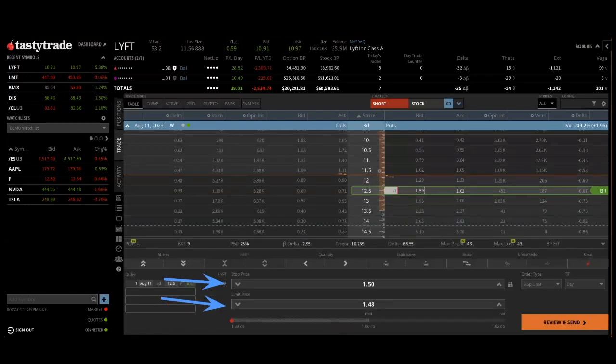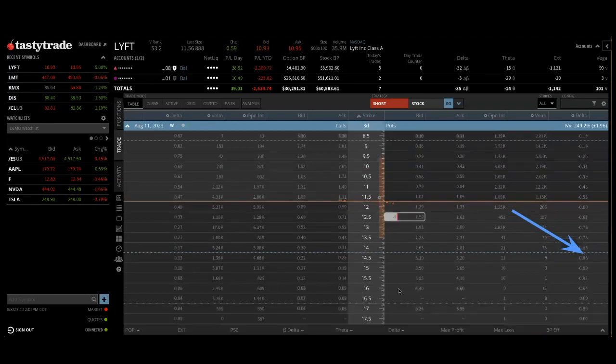If you want to do a stop market order, we're going to change it from stop limit to stop market. And now you see that there is no limit price. It just says MKT, and we only have that trigger price that we can put at 1.50. So that's just a quick way where you can do a stop loss order. Okay, let me clear out the order ticket. Again, to clear out the order ticket, just hit on this red eraser, and it will get rid of that order ticket. Okay. Let's go back to the positions tab here, because I want to show you one more feature.